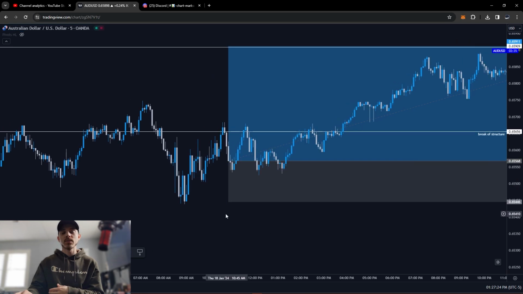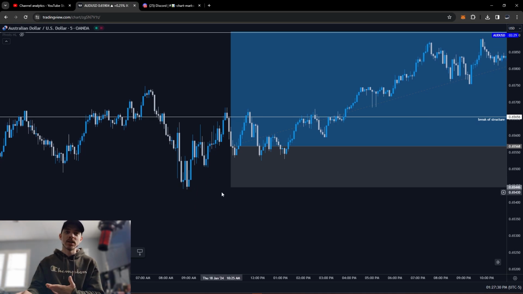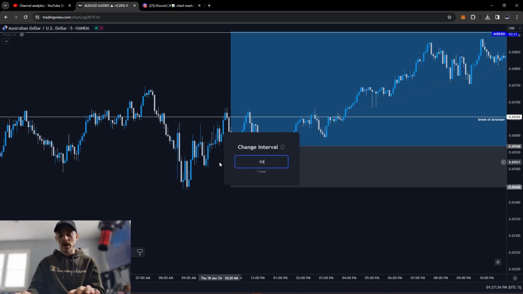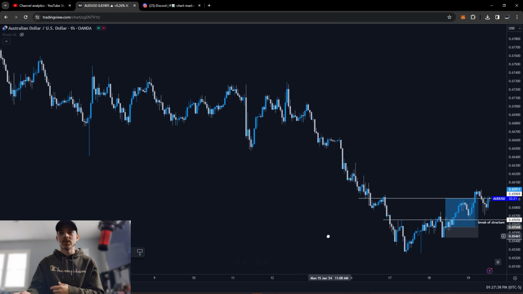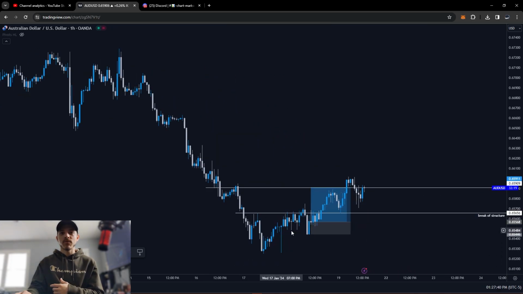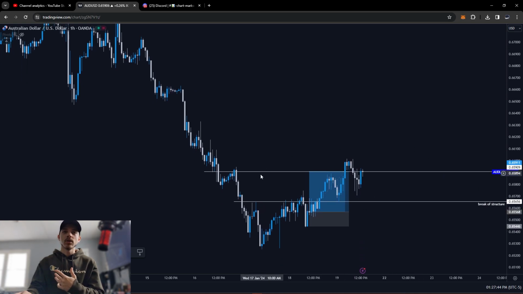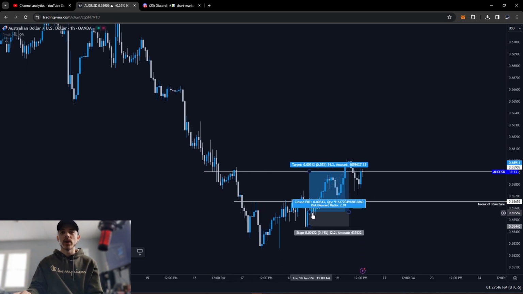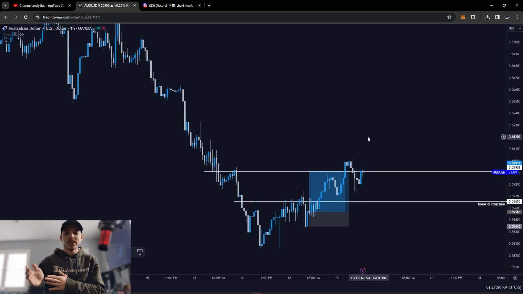I went ahead and entered my trade, and I put my stop at the bottom of this because if this gets hit, then most likely price is going to continue going down anyways. So this gets me out of the trade as fast as possible. When it comes to my take profit, I looked at the structure, and from my entry, which is right here, what is the most relevant lower high? Right here. So I entered here, took it to the next point in structure, and that was it. That was my trade. Super simple. I think it was like 35 pips.